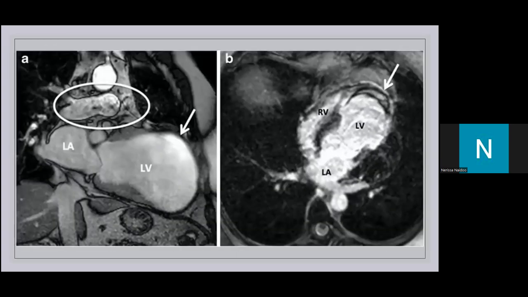Here again, just to show you the blood flow artifact, it doesn't affect the actual image too much, but if you look here over the great vessel, there is distortion of that great vessel. And in this image, here in image B, this white arrow basically indicates a chemical shift artifact, and it's surrounding a thrombus in the left ventricular apex.